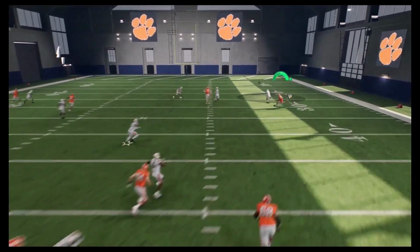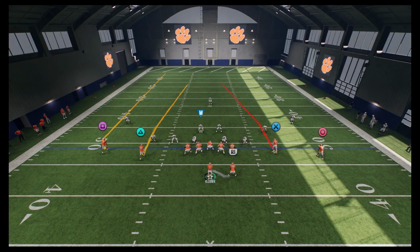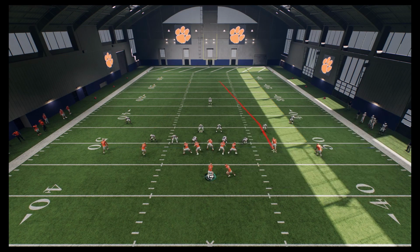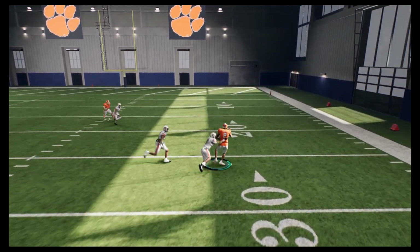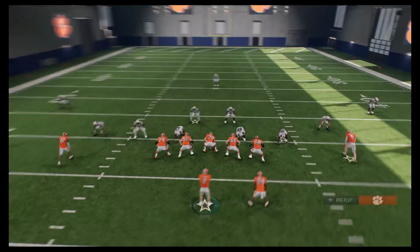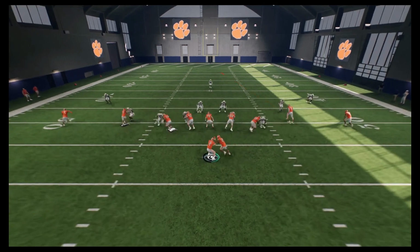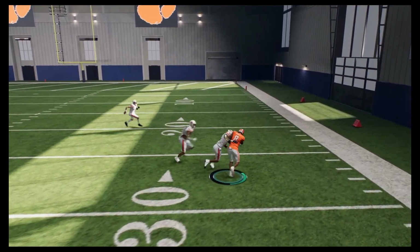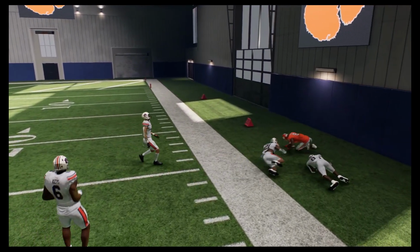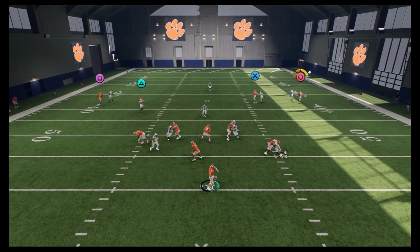DB turns his hips, we click on, oh, I messed that one up. DB turns his hips, we click on, we throw, we make the user catch, right? So the throw is always perfect when you do this custom stemmed out route. Click on, and you even get more separation for some reason. I don't know if the DB is reacting to a potential out route down the field. I don't know what it is, but the throw just seems to be perfect every time. I wasn't able to get the animation there, but you see they can't react to this throw at all. So, custom stemmed out route all the way, basically turns into a glorified streak.